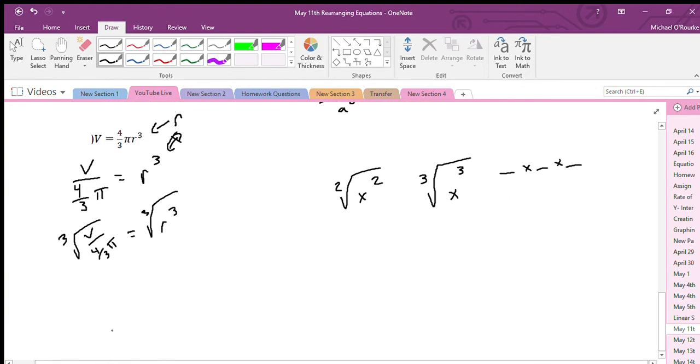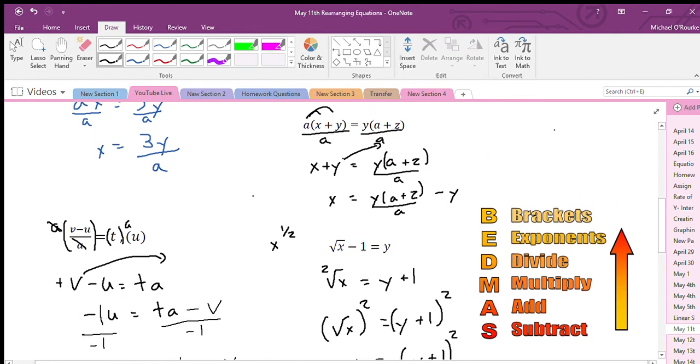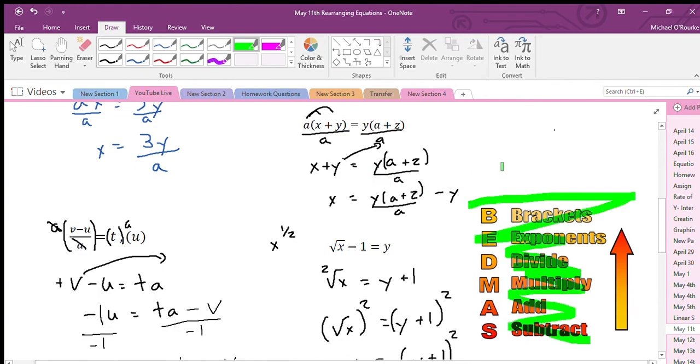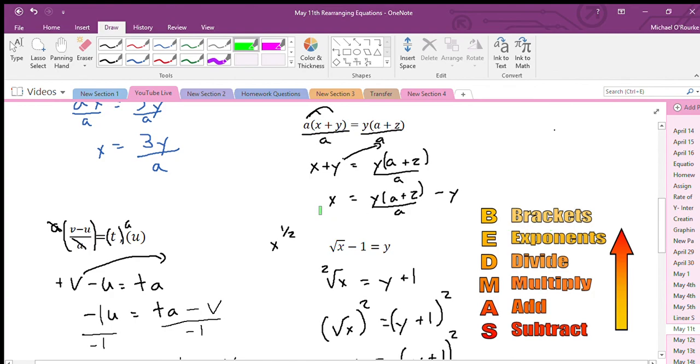Scroll down a little bit, and we have, as an answer, the third root of volume over 4 over 3 times pi equals r. So when you do your worksheet, have this in front of you. Therefore, you can look at it plus your opposite operations, or your inverse operations. So you can take a peek and work backwards. It's just step by step, work backwards, and away you go.